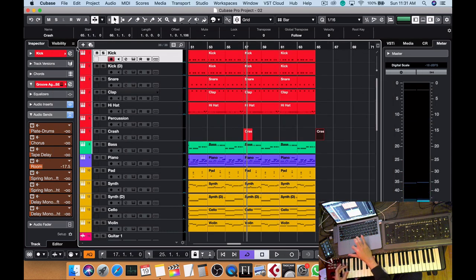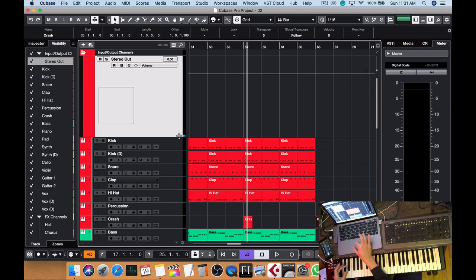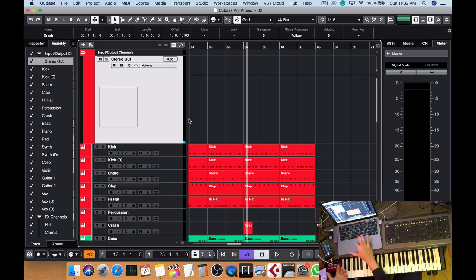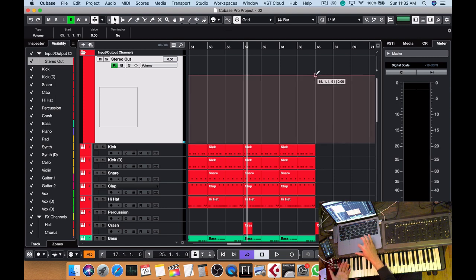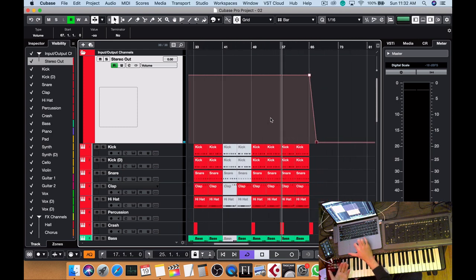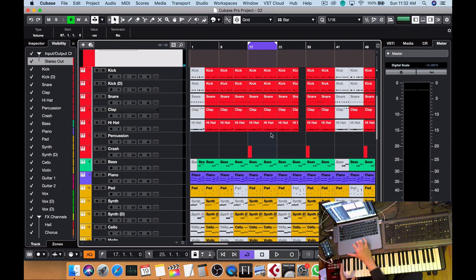So now this is our master fader, which I've always kept at zero because I'm basically going to master at the same time. Yes, I'm that lazy. Well, it's not laziness, it's that you need to be quick. Set the fader at zero. And we're going to click it there and just do a quick fade out. And that's good. Now, if this song had vocals and a lot more going on, we'd probably ride the fader on the drum group channel to bring it louder in the chorus, less in other parts, whatever you need.